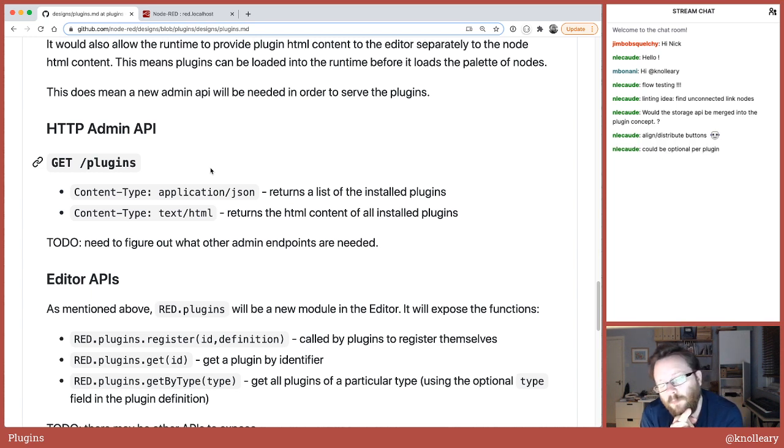But it does then feed in, because if we piggyback on the nodes system we have, the editor then needs to distinguish between a module that's been loaded that can be removed and a module that's been loaded that can't be removed. What if a module provides both nodes and plugins?